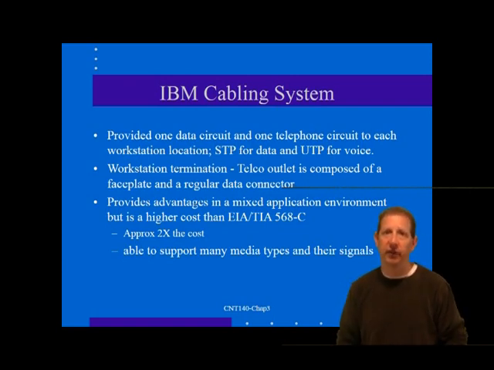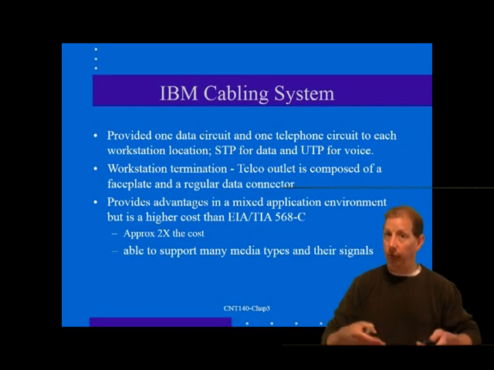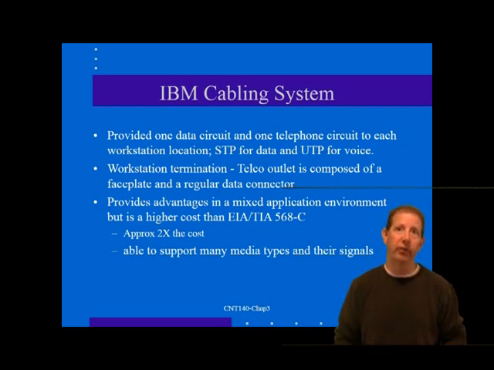The IBM Cabling System installations consist of a series of interconnected wiring closets with star wiring to each workstation location. Now, as we mentioned, either STP or UTP pairs or a combination are contained in each station cable. The STP station pairs are then terminated in a data connector at each end. The data connectors have no genders such as male or female or the jack and plug arrangement of most cabling systems.